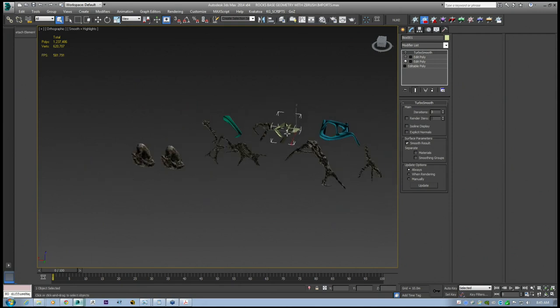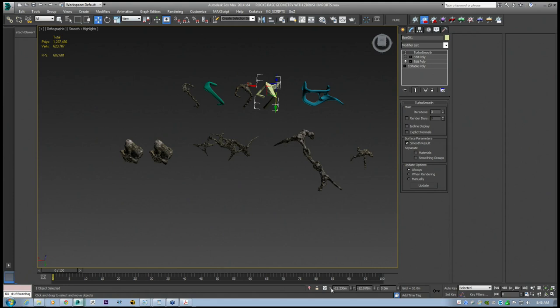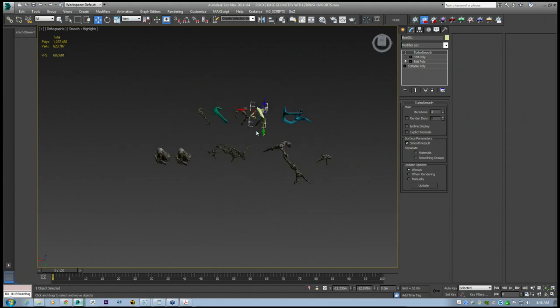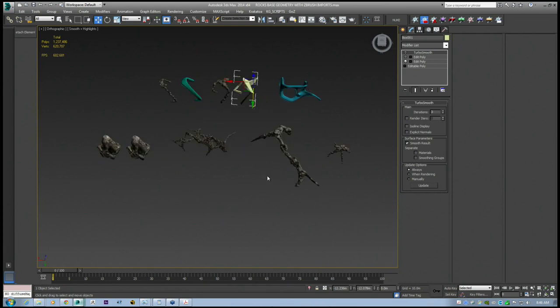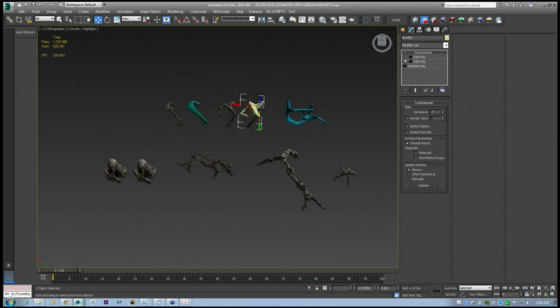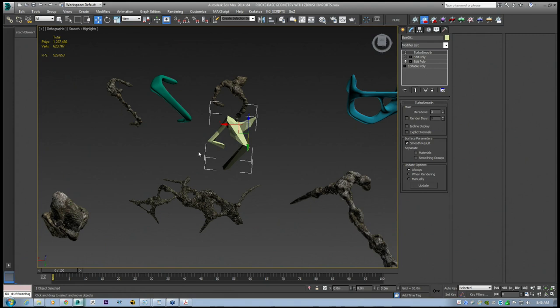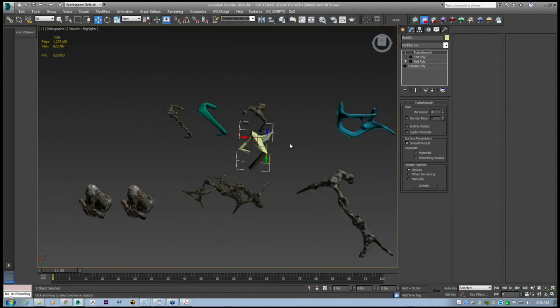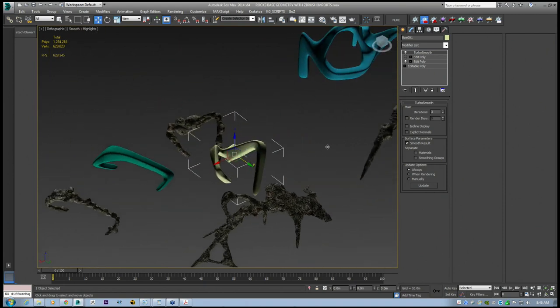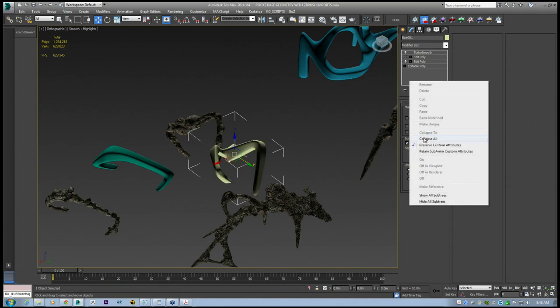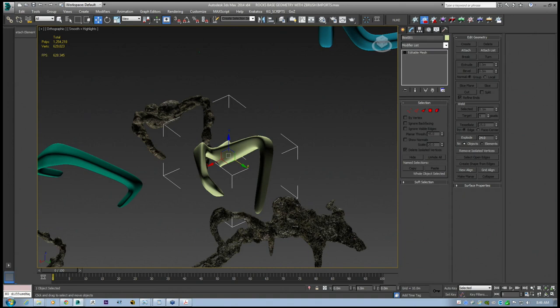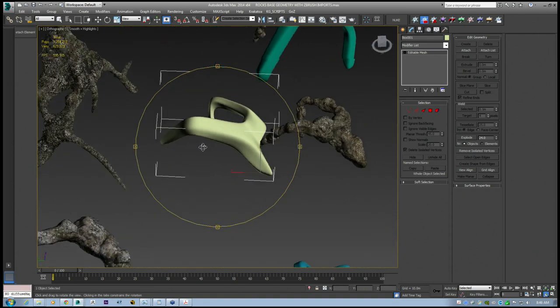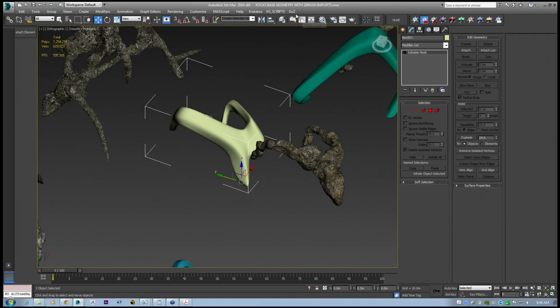But before you do that, you always want to place your model on 0, 0, 0. You'll never really compose your scene and then bring elements into ZBrush. You'll always generate assets separately and then work on them once they're complete. So let's move this guy to 0, 0, 0 in the viewport. That puts him there. Let's leave the turbo smooth on. I can't remember whether you have to actually collapse this or not, but I'm going to collapse it anyway, just in case. There's no real need for any of that other data anymore. We could copy this object and put him on a separate layer if you wanted to keep any of that. So let's just press GoZ now and see what happens, and then we'll introduce you to some of the ZBrush workflow.